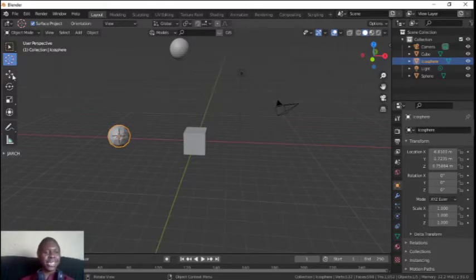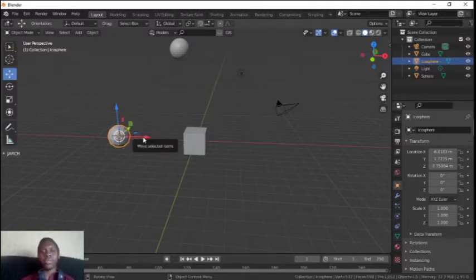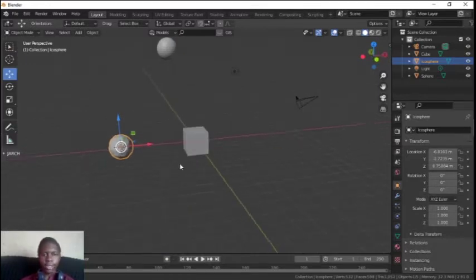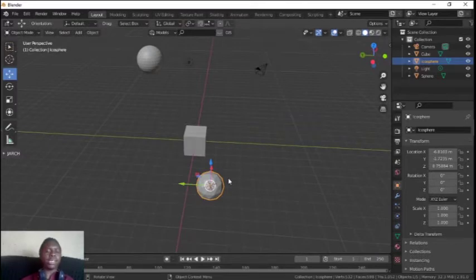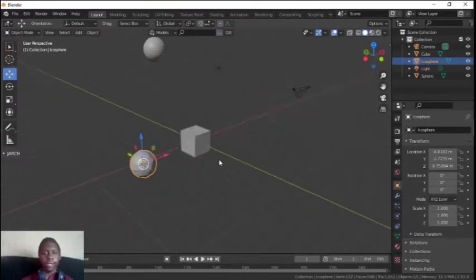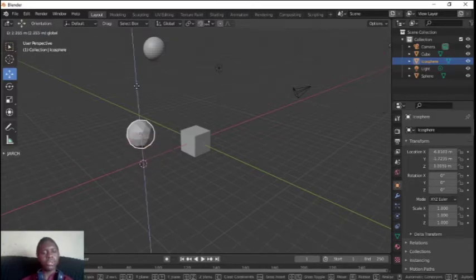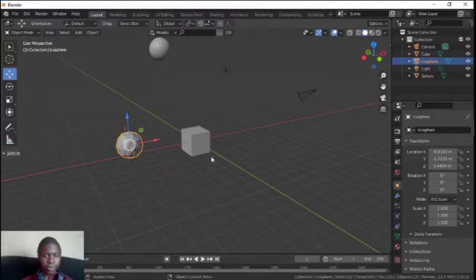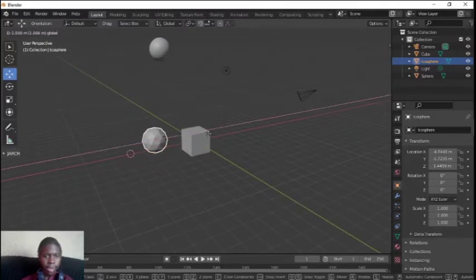Okay, the other one is your move tools. These are the basic ones that you have learned about in Spark AR. Like you have your X and your Y as the basics of everything in the world. So to actually move something upwards, you have to select the arrow which you want it to move, and then you move it to the other side.